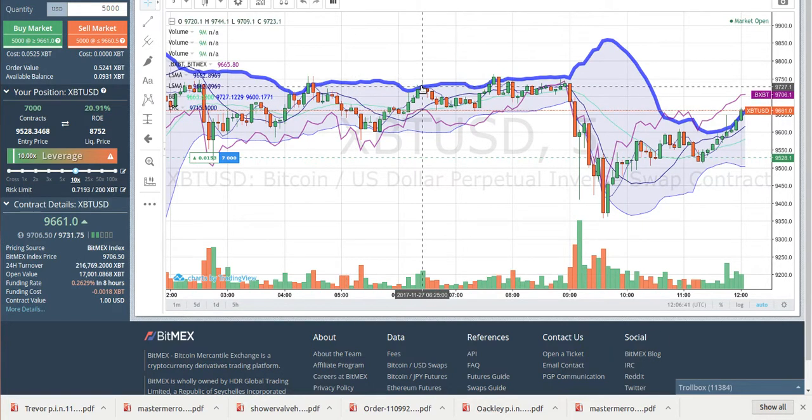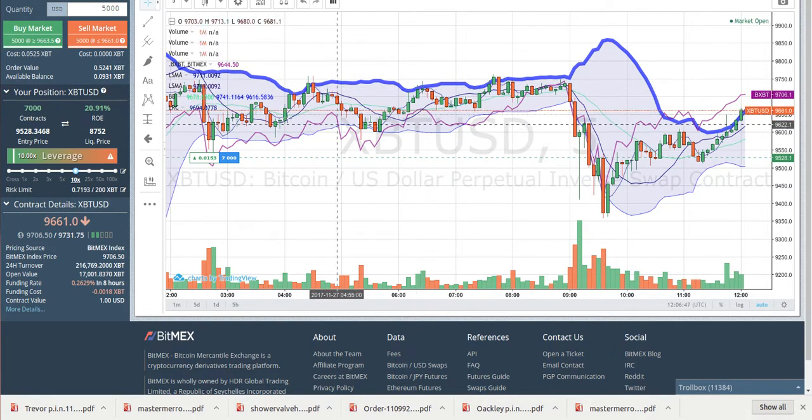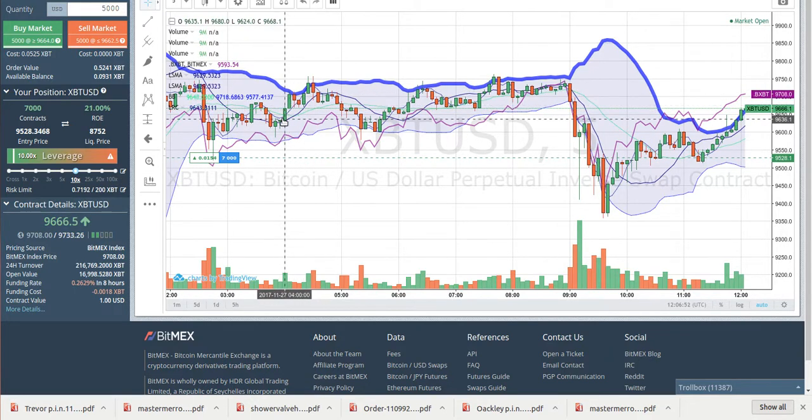9658, and then you can sell up here at 9725, and you're likely to make this profit, and you can leverage that, up to 100 times, which means that you can trade with 100 times more than you have. So if you put 1,000 in, you can trade 100,000, which means you only need a small variation here, which you can get, and then you can do the same thing again. So in this example, if you buy here, you can see you're going to get a return. If you bought at this price, the return would be around here, and then if you bought again at this price, the return would be here, and then if you bought again at this sort of price, the return would be here.